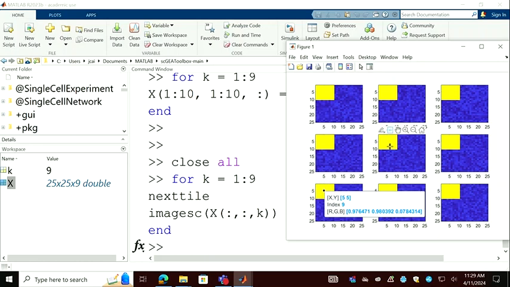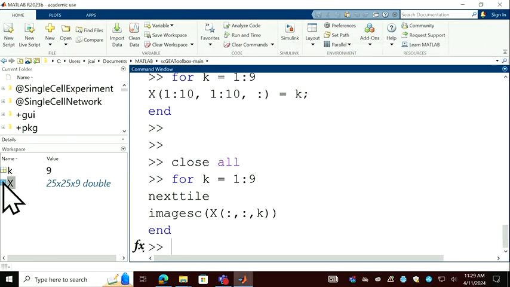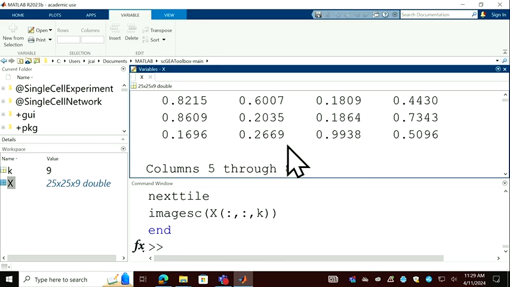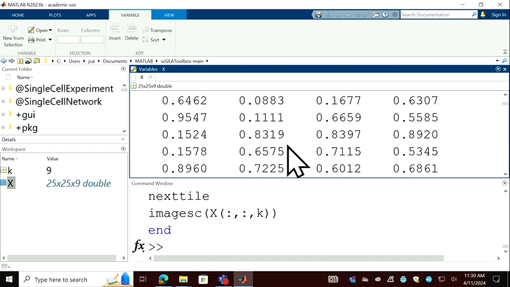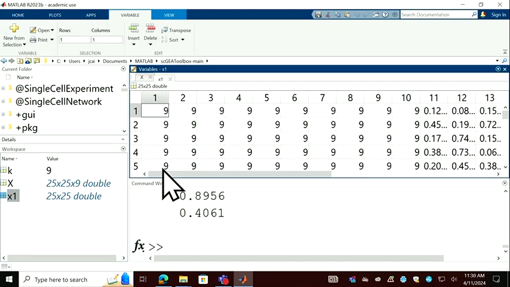Let's see. I need to check my, so this is my first layer of data.